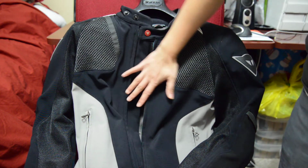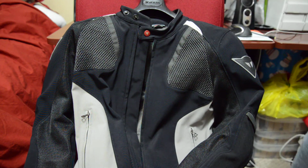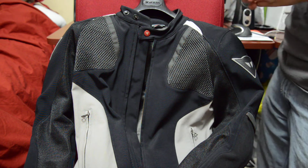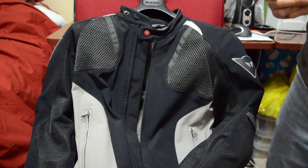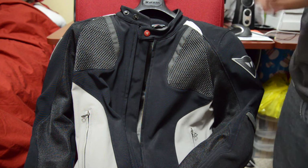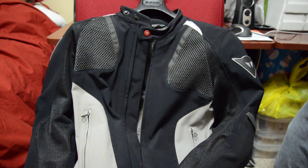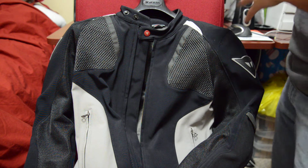So with that being said, and with this black color, it's very hard to be cool when I was on the bike. I rode in 98 degree weather, and this is the only summer jacket I had, and I wasn't about to go without a jacket, so I was very hot. So in that aspect, that's not the jacket's fault. I mean, I knew that it was black when I bought it.